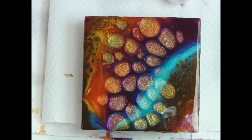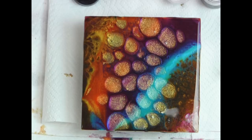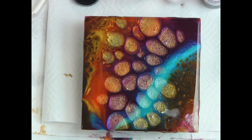I hope I don't mess this up. I'm gonna stick with warms. So I'm gonna do a little bit of violet of the big sparkle stuff. Wait a minute, is that the big sparkle stuff? Yeah, this is the bigger particulate. So I'm mixing a little bit more in that cup I was just using with the gold. Now I'm doing it off camera, guys, because I don't want to keep taking this camera in and out and making you dizzy. So just bear with me.